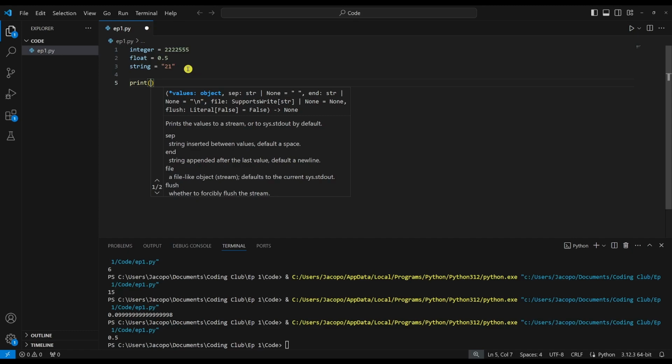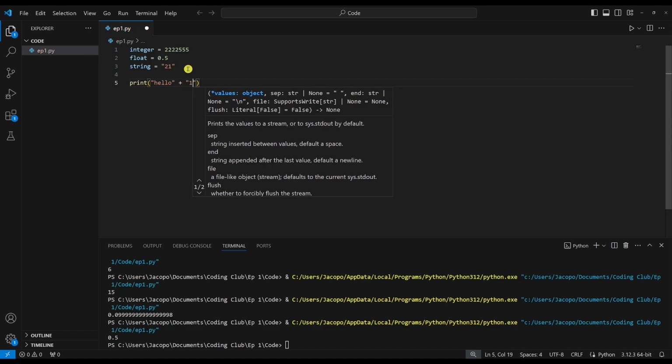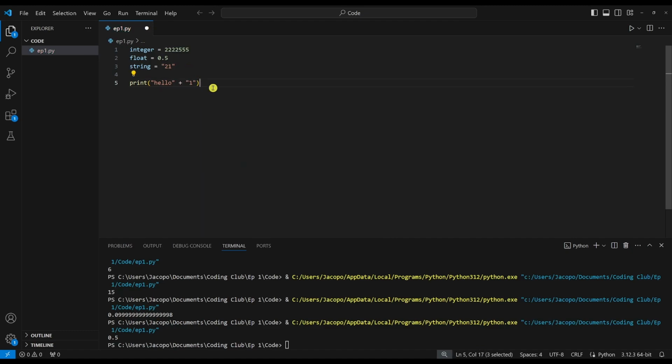For example, if I print hello plus 1 as a string form, it'll just put them right next to each other and print hello 1. This is called string concatenation, and we'll also be getting further into that sometime.